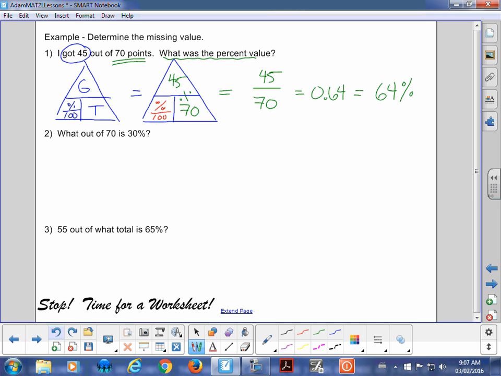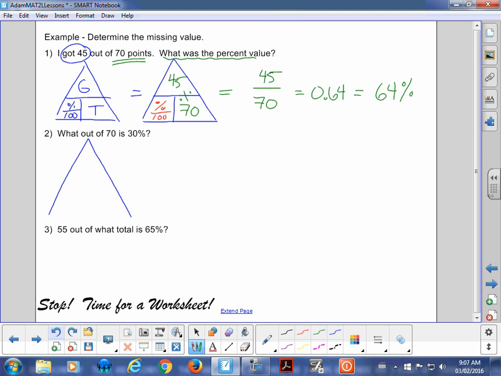Okay? Now you don't have to write out every step I have there. I'm just doing this for the notes so you can look back and see the steps. All right, so those are the steps to solve for that particular problem. Next one, the percentage problem.